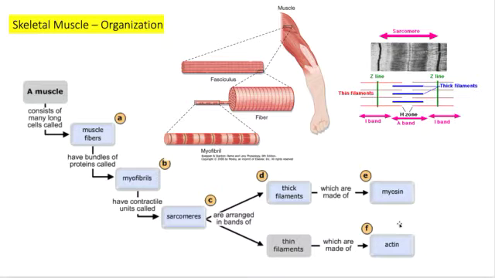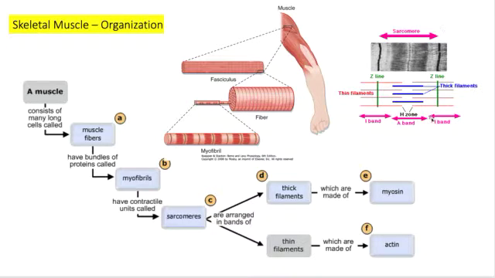All right, moving on. So now let's talk a little bit more about the details of muscle. And this is skeletal muscle. I'm not going to talk about smooth muscle or cardiac muscle. So skeletal muscle consists of many cells, and those cells are called muscle fibers. So this is the muscle, and this right here is the muscle fiber. And those muscle fibers contain smaller units, which are called myofibrils. And those myofibrils contain within them things called sarcomeres.